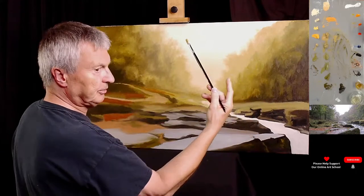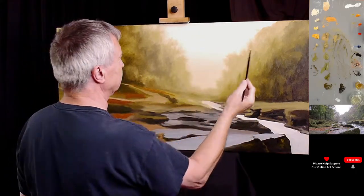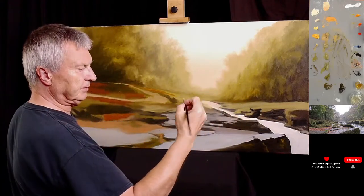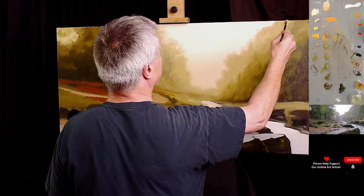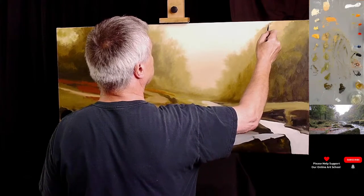Notice I'm also holding the brush at the end of the handle. Some people have these enormous handles and they hold the brush up by here. No, no. It's a lot easier. Use the handle.